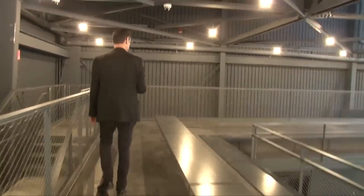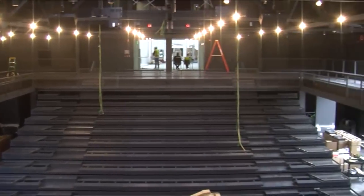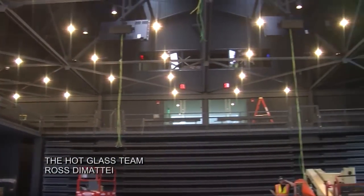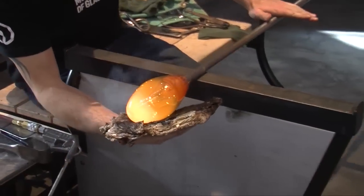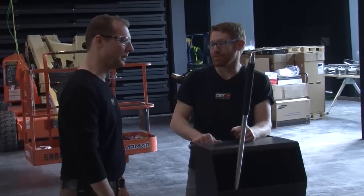That orange glow really becomes the center of attention when you strip everything else away. Walking into the amphitheater, the glass is truly the center of attention. A 360-degree balcony lets you watch the show from above, or the 500-seat retractable seating system allows you to get as close as you want to all the action. There's something about walking into a glass factory — the roar of the furnaces, the energy that you feel when you walk into those kinds of spaces — and visitors to the museum will have that kind of feeling coming into this space. The Corning Museum of Glass boasts a world-class hot glass demo team, led by Eric Meek, who has more than 20 years of glassblowing experience and is now in charge of hot glass programming.